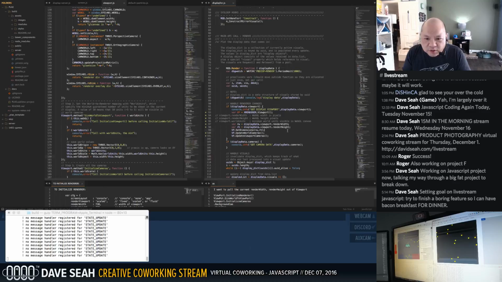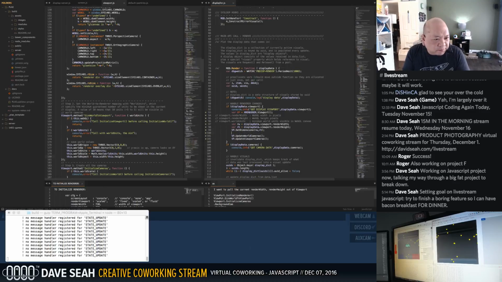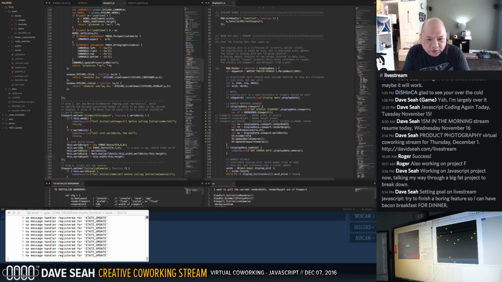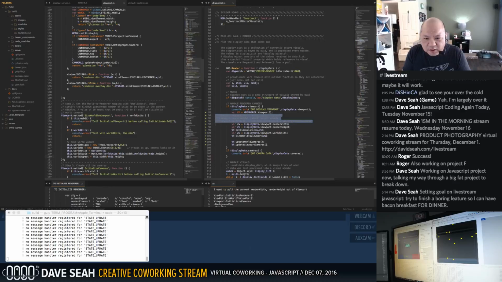Set dimensions, and then VP, or for all world units, so go display data viewport world units. Then we want to do VP size world to viewport world units. Then we want to do all this update camera stuff.